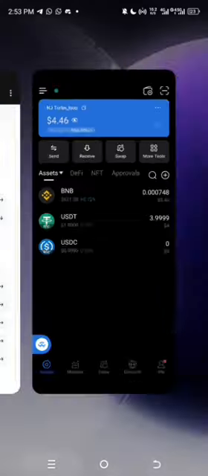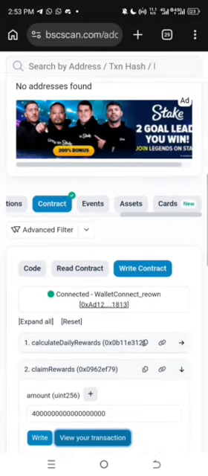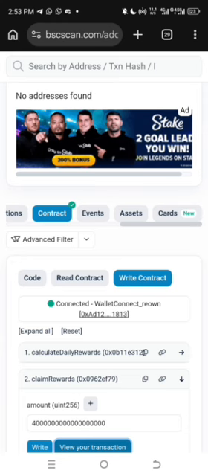So this is to tell you that you can actually interact with the contract itself without accessing the website. You can do this any time of the day, anywhere. Let's say the website is not responding, you can actually do it via the blockchain, which is the code. This is one of the things that make this project more decentralized. You can interact with the contracts via the blockchain without accessing the website. So it's not just a website program based project.